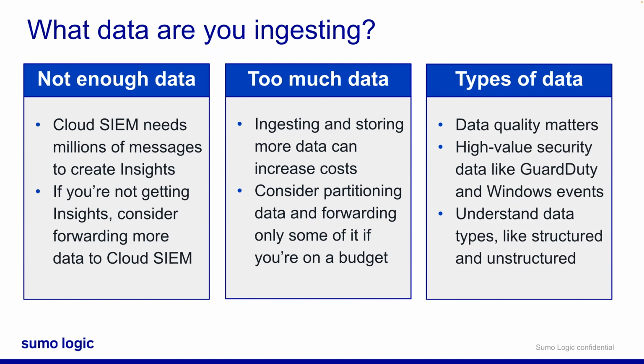You also want to consider whether your data is structured and has key value pairs, or if it's unstructured like plain text files. Most of the data ingested into Sumo Logic falls in between and is considered semi-structured, like a JSON log. Once you start to answer these questions, you can assess what is and isn't working for you and your SOC team. Then you can partition your data in Sumo Logic and forward some or all of it to Cloud SIEM.